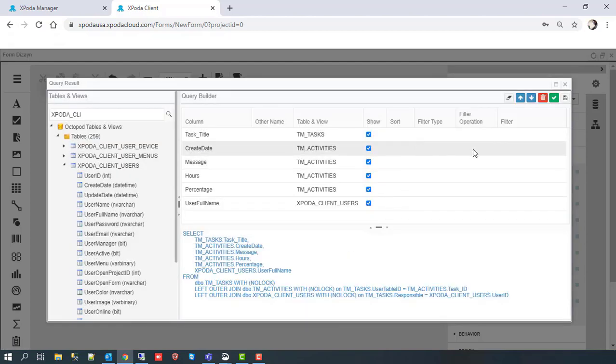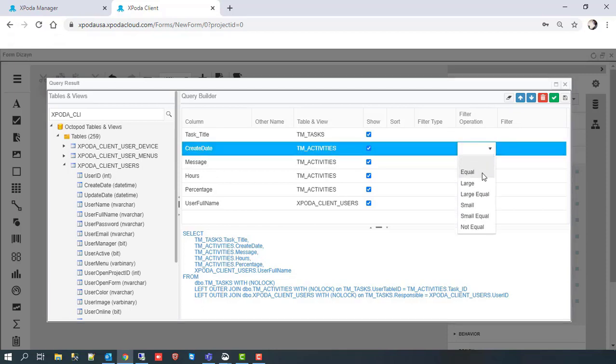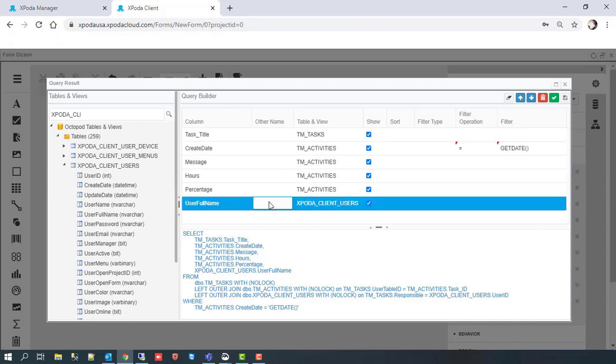Create date will be filtered in the query. Select Equal from the filter operations and type GetDate for the filter. Type another name and save the query.